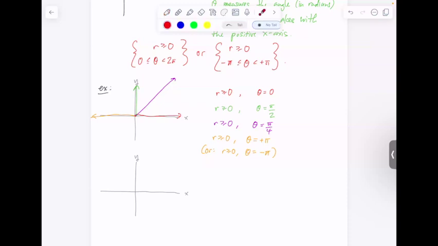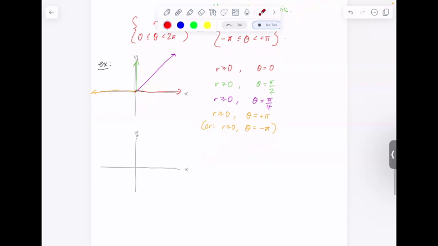This illustrates two things. This is why we need to restrict the angles of theta to 2 pi intervals, because at some point you're going to go all the way around the circle, and you're going to get back to where you started when you make a 360-degree or 2 pi revolution. So you want to stop double counting things, right? This is why there's this technicality of restricting what theta is.